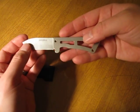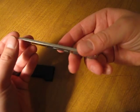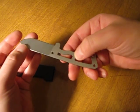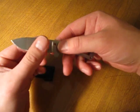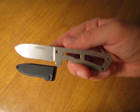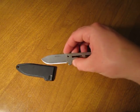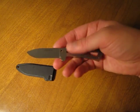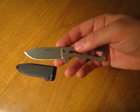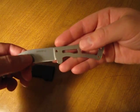That's looking pretty good. And it's got a little bit of a texture to the handle, not much. If you hold it in hand, you'll be able to tell what I'm talking about. But it really looks like they've spent a lot of time refining their quality and their procedures to make better products. So I was really excited to see it come out and to see it come out this good.